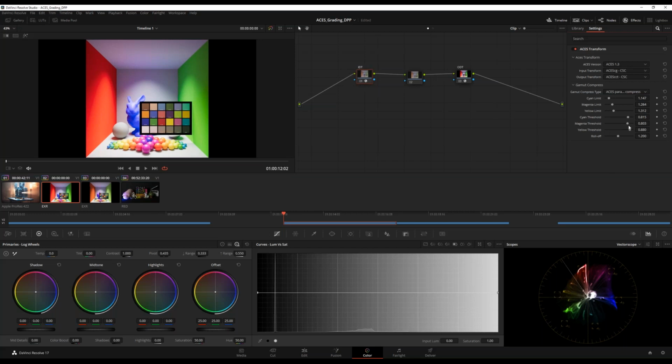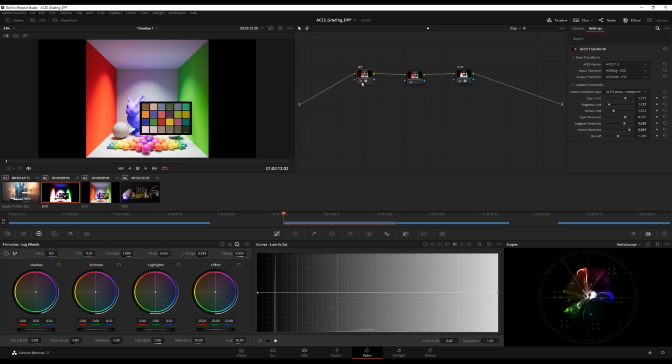And here you can further tweak the value that you want, right? So for example, if I want to compress the magenta more, I can just use that. I can compress my yellow threshold over there, and I can set up my magenta limit like so, and the cyan limit, and do the cyan something like that.